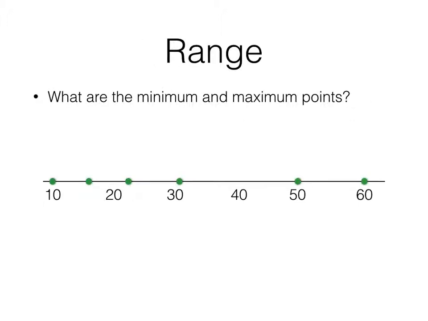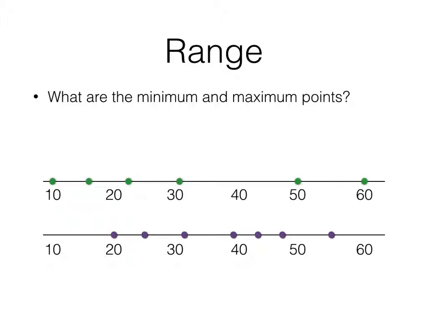The easiest piece to understand, as your textbook pointed out, is the range. It just tells you the number of units from the lowest to the highest on the scale. So look at the first number line with the green data points. This represents how many minutes it took for the students to complete a quiz. The range went from a student who needed 10 minutes to a student who needed 60 minutes, and everything in between. The range is the maximum, which is 60, minus the minimum, which is 10, plus 1. So the range is 51.